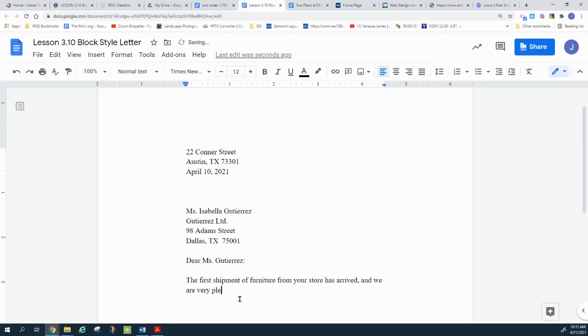And that's why it's called a block style letter. So with personal letters, we usually indent.